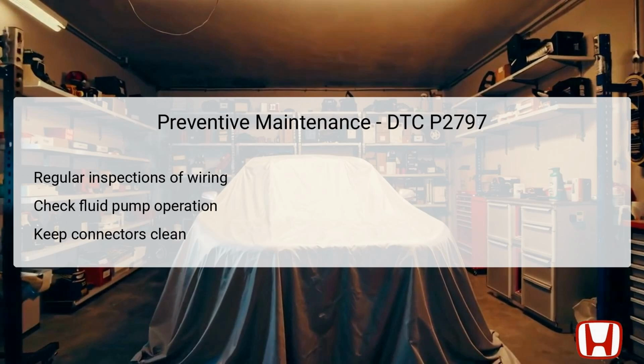It is also advisable to verify the operational status of the auxiliary transmission fluid pump periodically to ensure it is functioning as intended, as any early signs of failure can be addressed before they escalate. Routine maintenance checks help in identifying potential issues before they lead to more significant problems, thus minimizing unexpected repair costs and downtime.